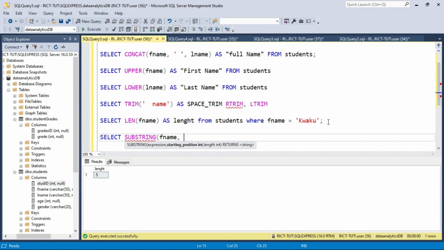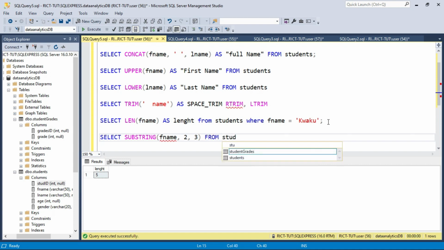So the position that I want to start is 2. Then the number of letters that I want to extract is 3. So these are the parameters that it takes.